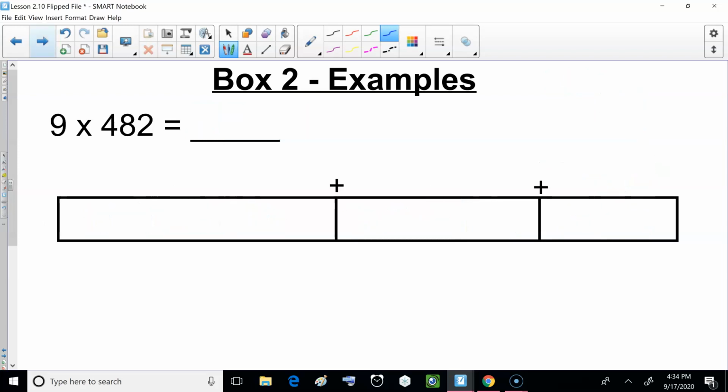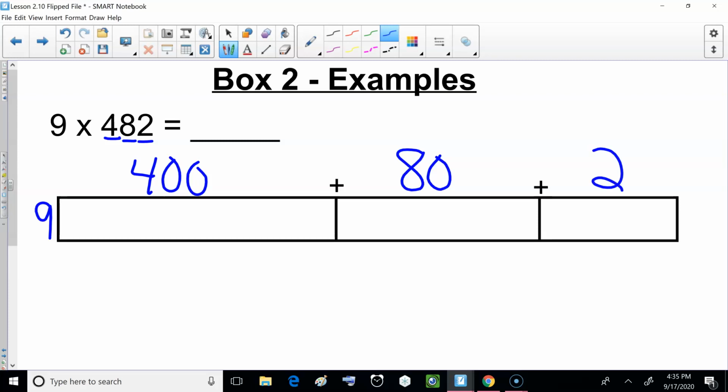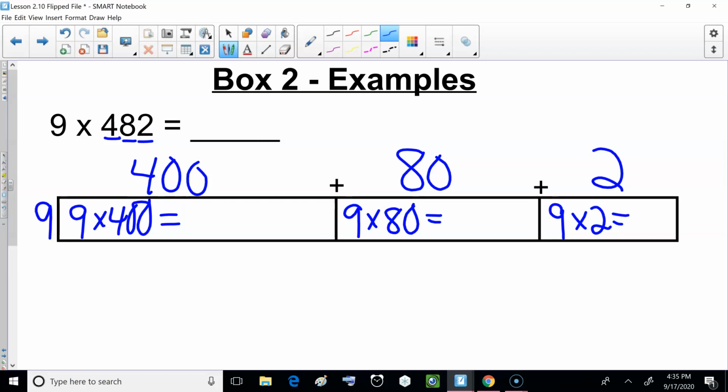Now here's another problem, but notice we're taking less away as we become more and more comfortable with solving these problems and using the area model. So we have our 9, our single-digit number, and 482. So I'm going to break those up. I have 4 in the hundreds, so 400 plus 80. And I have 2 in the ones, so plus 2. So 482 is really 400 plus 80 plus 2. Now we're going to multiply. 9 times 400, 9 times 80, and 9 times 2, to solve all of our place values. Since we have a 0 in the ones and 0 in the tens, those zeros are going to stay there.